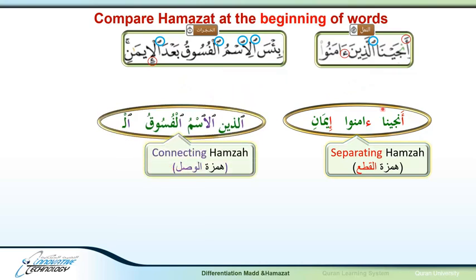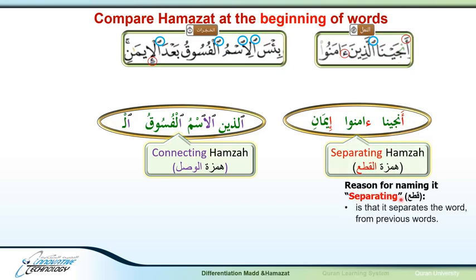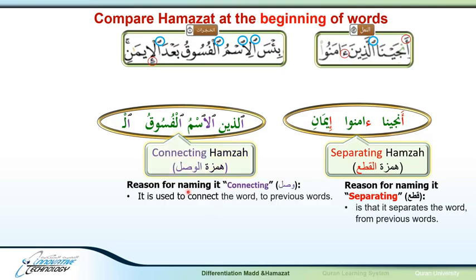So what's the difference other than having the different symbols? We'll find that we call this hamzatul qata'. It acts as a separator between a word and the following word. Qata' means separate, where it separates the word with a hamza from the previous word, where pronouncing this hamza clearly defines the word with the hamza from the previous one. Comparing it with the other hamza, hamzatul wasl, which is translated as connecting hamza, would illustrate the difference between the two. Hamzatul wasl is called connecting because it is used to connect a word to the previous words. And looking at the example will illustrate this.